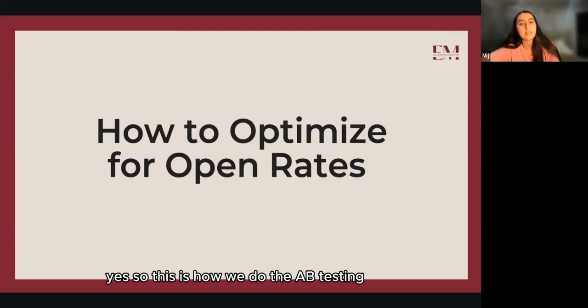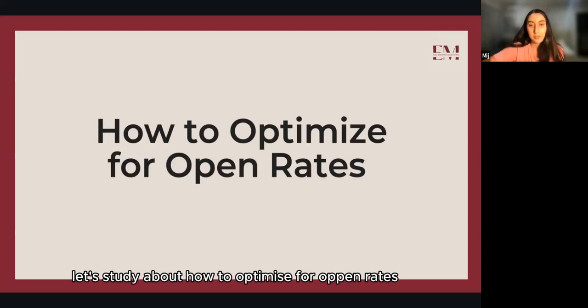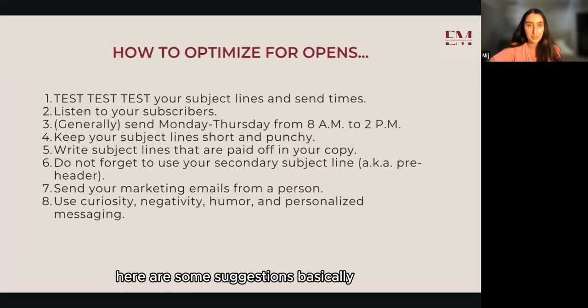Yes, so this is how we do the A/B testing. That's the rule. And now let's study how to optimize for open rates. We already know that open rates are driven by a great subject line. Let's say your open rates are not as great and you want to improve them. Here are some suggestions.